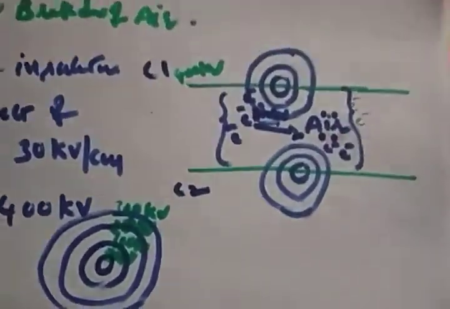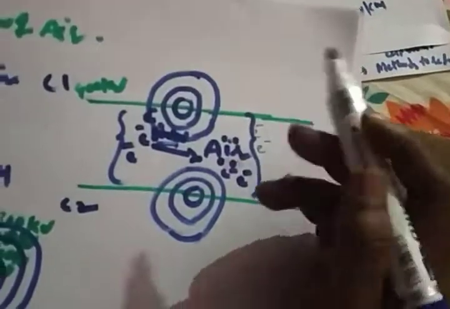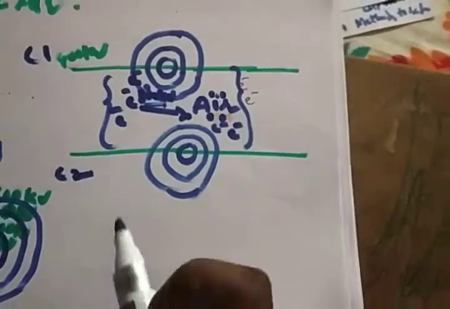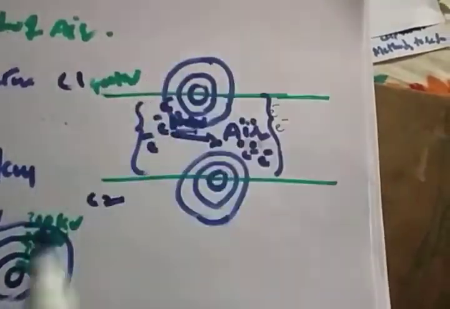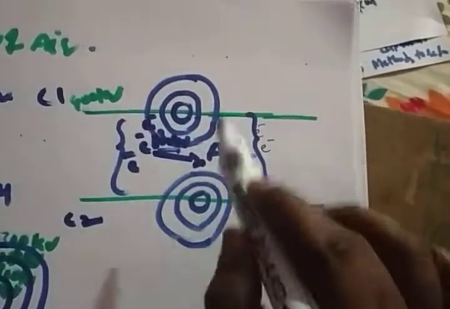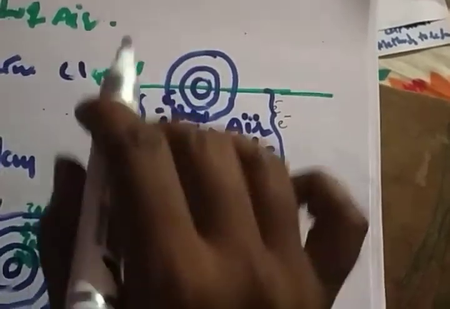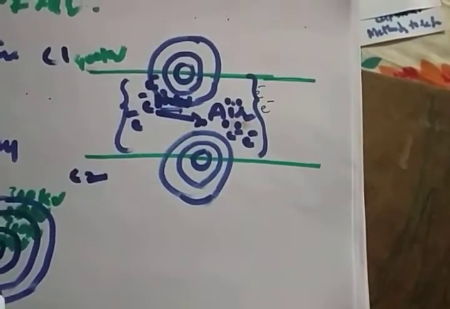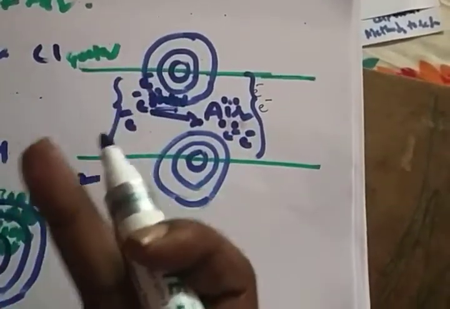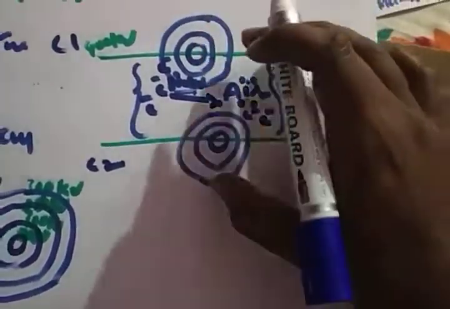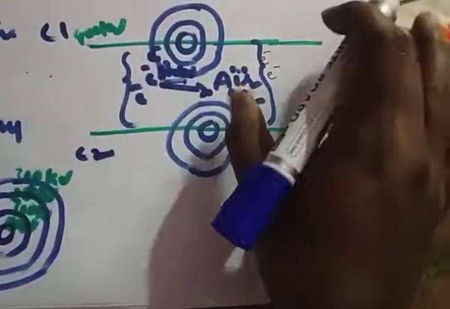So if not, I'll clearly explain. See, these are the two conductors, which are closely spaced, right? When high voltage is transferred, the air is the dielectric medium between the two conductors. So when you apply high voltage, definitely the potential gradient will develop. The potential gradient developing means on the surface of the conductor you get maximum stress. Before that, free electrons and ions will be present between the conductors. Air molecules will be there and some free electrons and ions will be there.